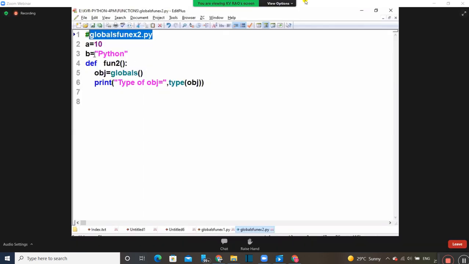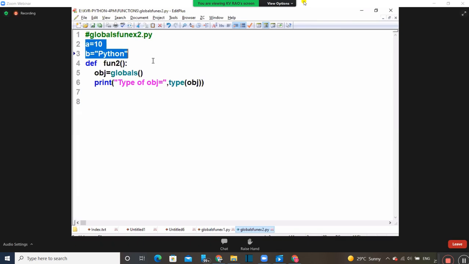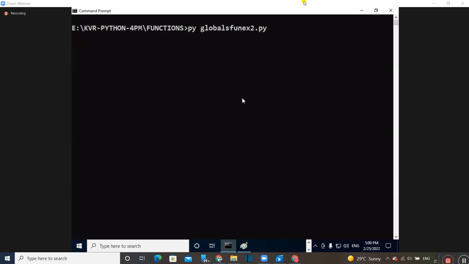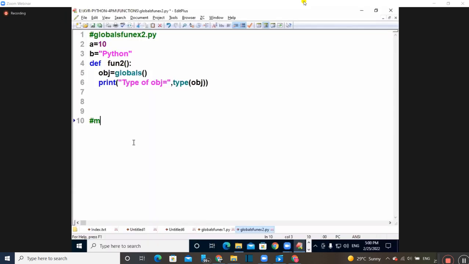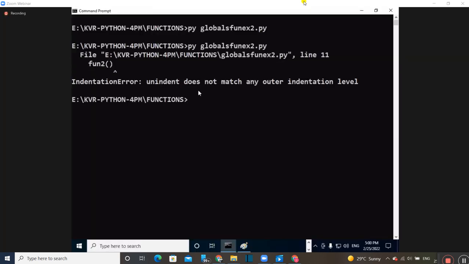And before that, what are my global variables? A and B are my program-related global variables. And before that, some global variables are already there. Our Python software provides those global variables, which are not necessary for you but are available. Of course, you did not call the function, right? Call the function in the main program. Execute and see the output of the program now. What happens?